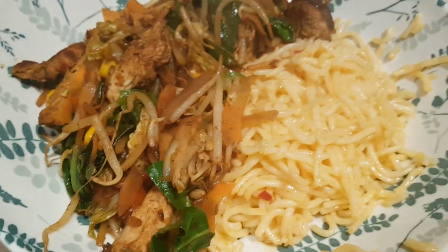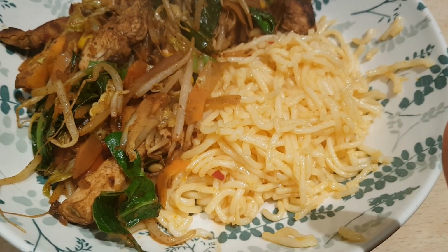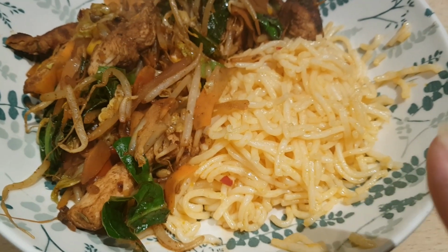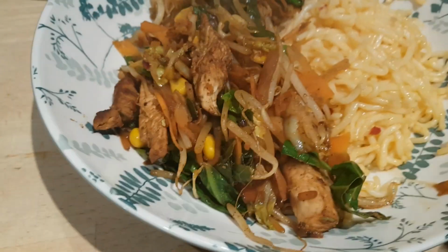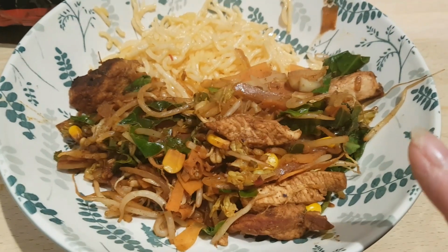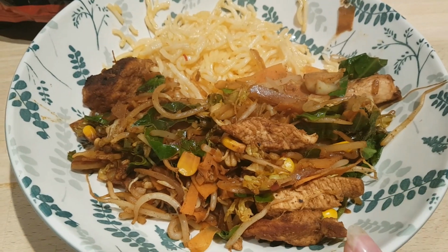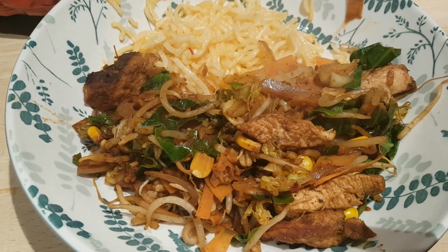And then we've just got it with some ready to wok noodles that I just cooked in the skillet for like 2 or 3 minutes, and then I put some sweet chili sauce on them to give them a nice little kick, but also with the chili to keep it in the theme of the food. So, a bit messy. Stir fry I think always looks a bit messy on a plate, but looking forward to this because it smells delicious. So Mexican style stir fry, but with sweet chili noodles.